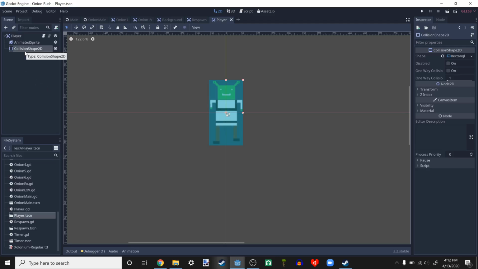So this is the collision shape 2D node. Again, it's a child node of this area 2D node named player. And this is the shape that allows it to collide with other things. So this is what lets the player know when something touches it, in this case, an onion. So when an onion touches that, this goes to the player node, which is an area 2D, and says, "Hey, buddy, the onion touches it," and the player goes, "Okay," and then the player node does more stuff, which you'll see soon. So hopefully I did a good job of explaining that.